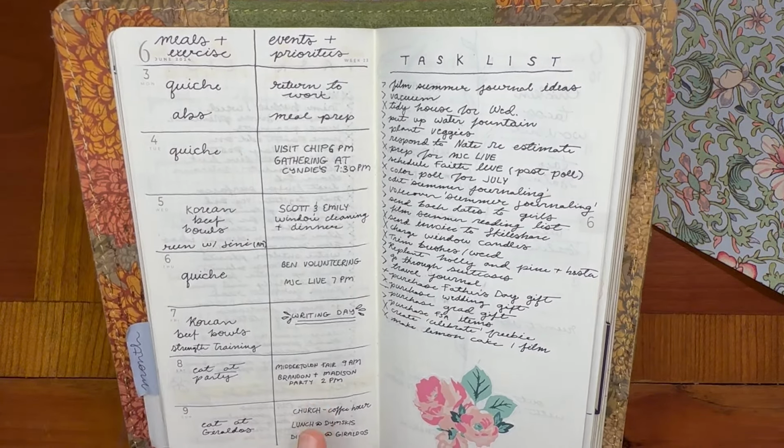And then again, I have a task list. So we are getting towards the end of June, and I can feel myself pulling away again from my planning. I am using it, but you can tell that I've really stripped things back. That usually is the case when I'm feeling a little bit overwhelmed by everything else in my life. You can usually tell that when I'm stripping back how I'm approaching my planner. And here, that is definitely the case.